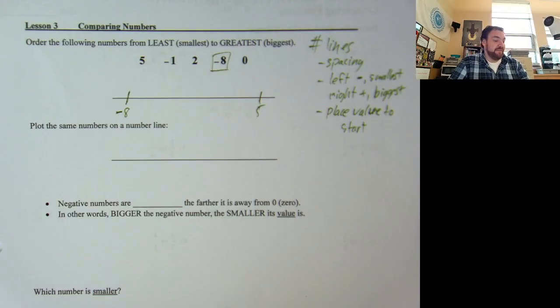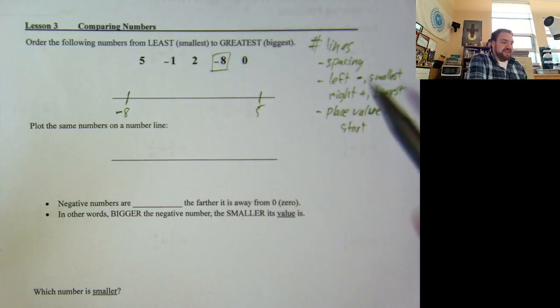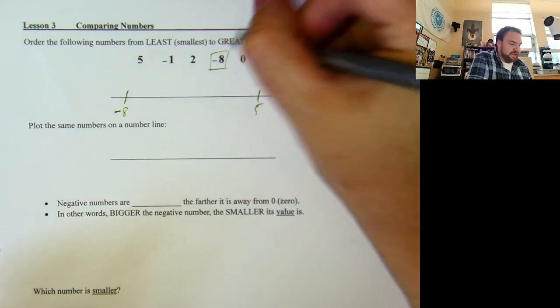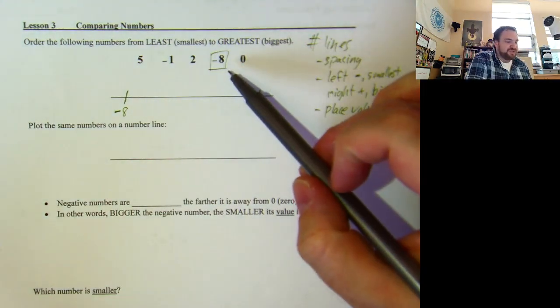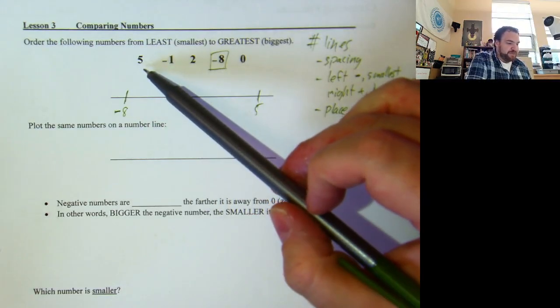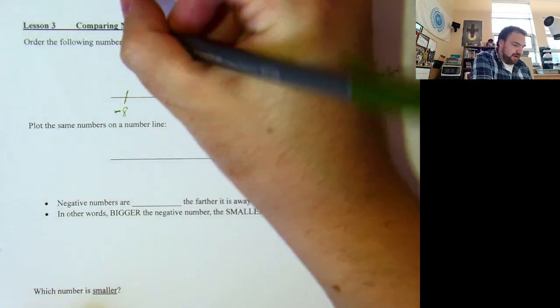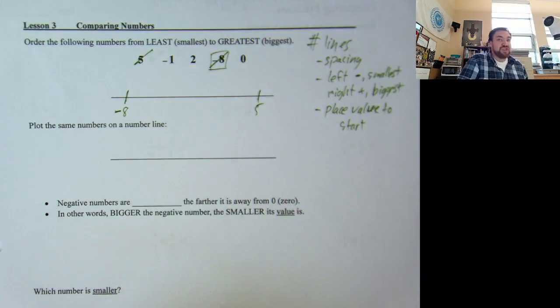Or you could pick a middle one. If you're picking a middle one, I still wouldn't pick -1. If you're picking a middle one, I would have picked 0. Okay, but we've already placed -8 and 5. This is the smallest one. You can look at that and say, okay, it's the most negative, it's going over there. This is the most positive, it's going to end up over there. And we can slot in, cross them off as you go. We can slot in the other ones as they sit there.